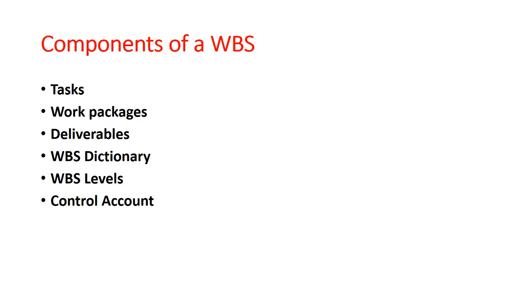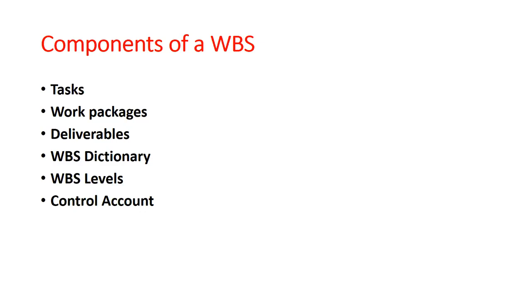Now, when you begin to have level 1, and then you have 1.1, your 1.1 may be the tasks or the task. Then you have 1.1.1. That one now is a work package. You have 1.1.2, 1.1.3. You're breaking your 1.1 into manageable units, breaking it into the smallest forms that the project can be carried out. Okay, so we will not have a column for work packages, but we'll have a column for tasks.